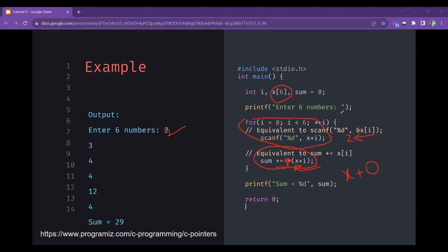So what happened next is we are going to add another one. So x plus 1, right? So the x plus 1 memory address will have the next value, that is 3, right?